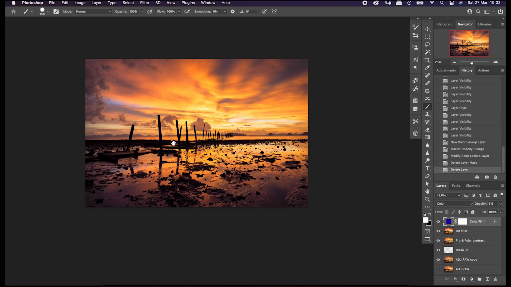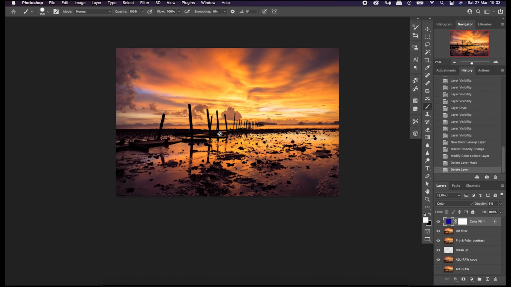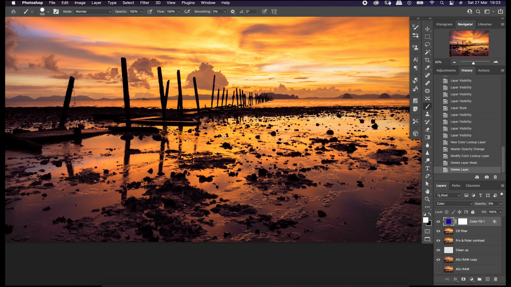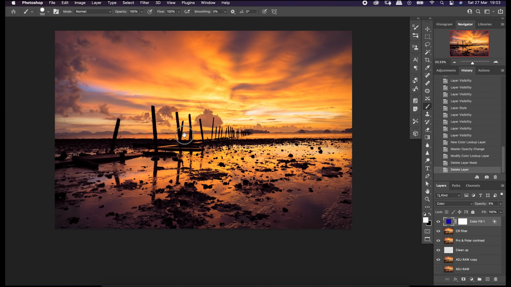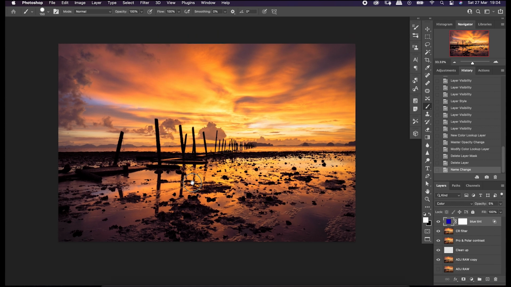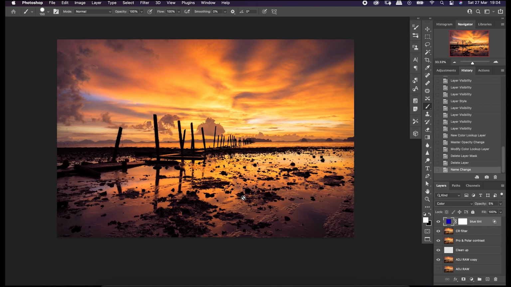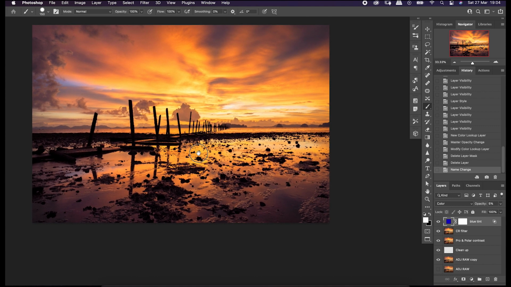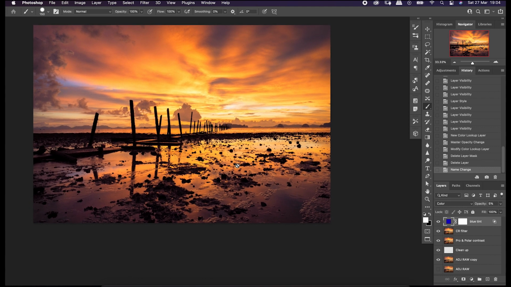Alright, happy with that. So I think that would pretty much be the final image. I like the blue tint on this image. Just call this layer here Blue Tint. There you go, done. Like I said, I'm trying to keep the image as subtle as possible. I don't want to overly edit this image because there's no need to. It already looks good the way it is because it's a sunset.